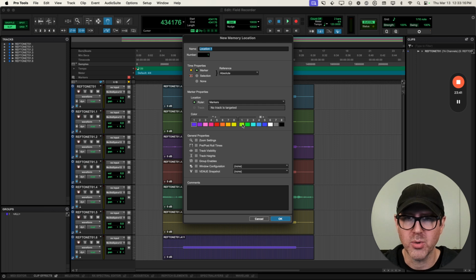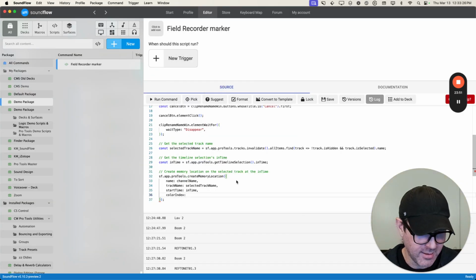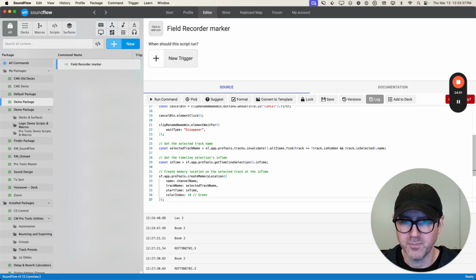I think the index is actually the number of it. So let's choose, say, 10, and that'll probably create a green one. I'm just going to put a comment here and call it green, because I know that the color index is going to be 10.